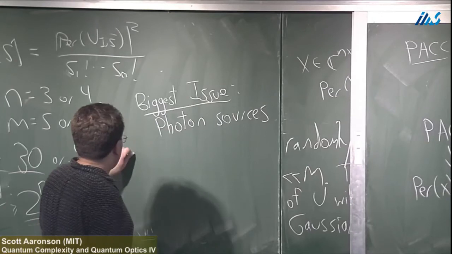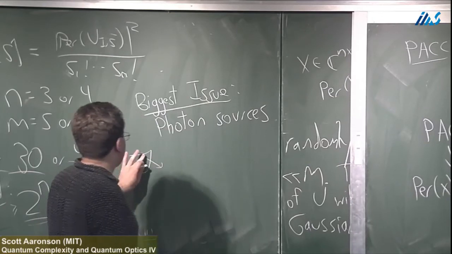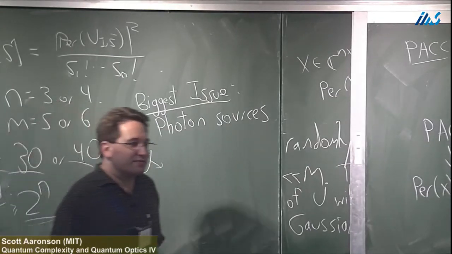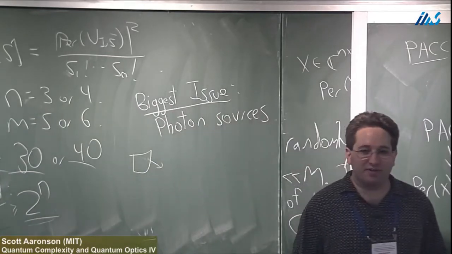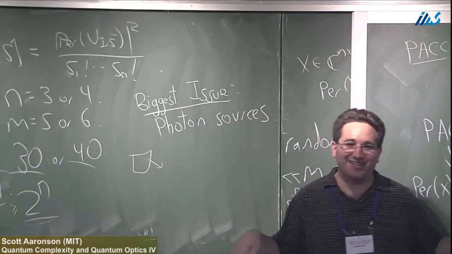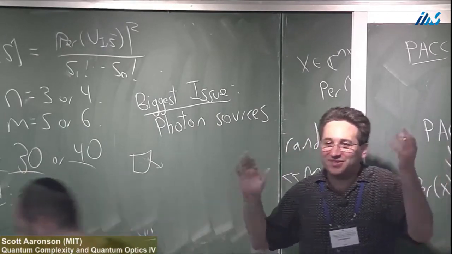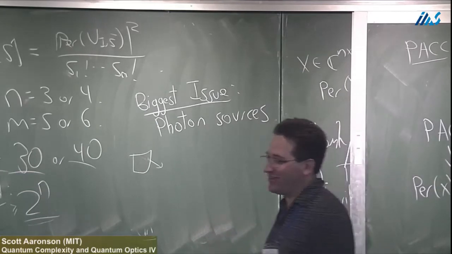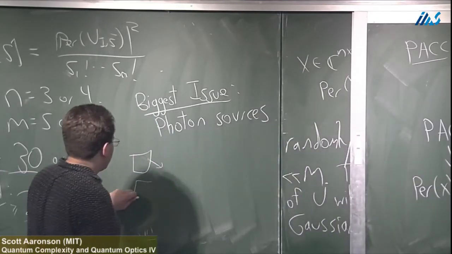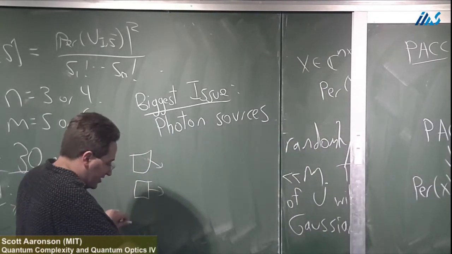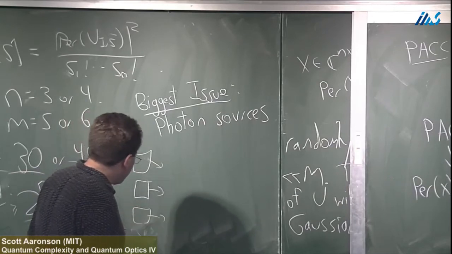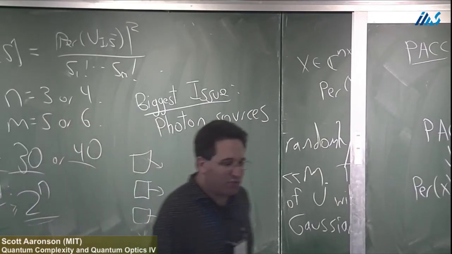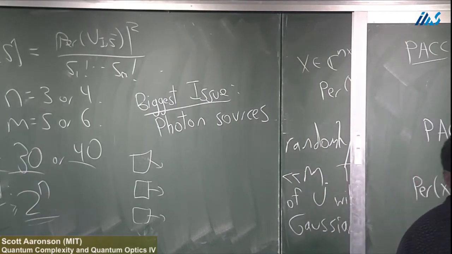Okay, so what we have is sources that will output a photon when they feel like it. Yes, the one photon will eventually come out, but you don't know exactly when. It may take its time with it. So what can you do with that kind of source? Well, if you had a whole bunch of these sources, you could wait for all n of them to output a photon at the same time. So then you would see the n photon interference pattern.